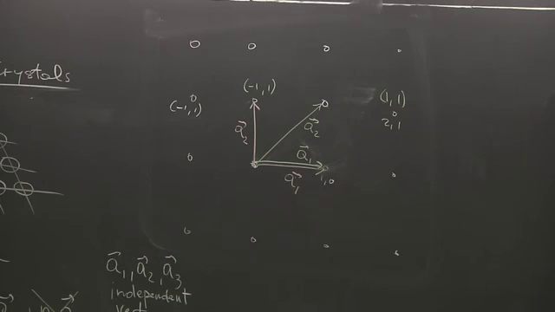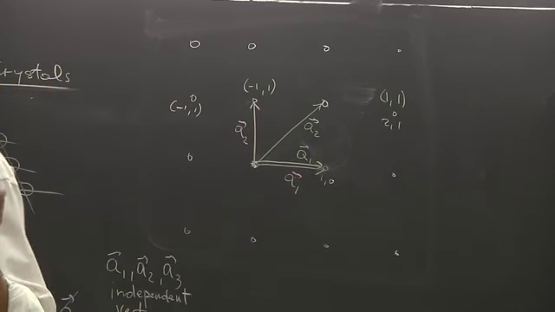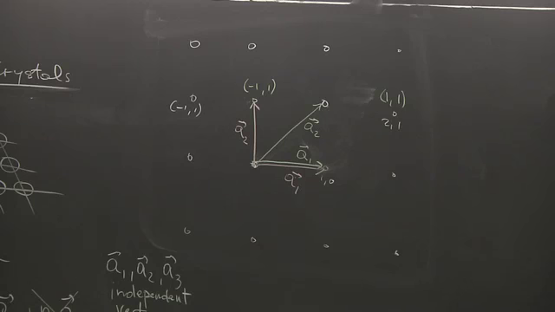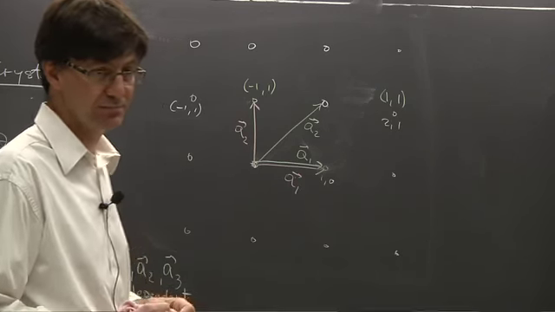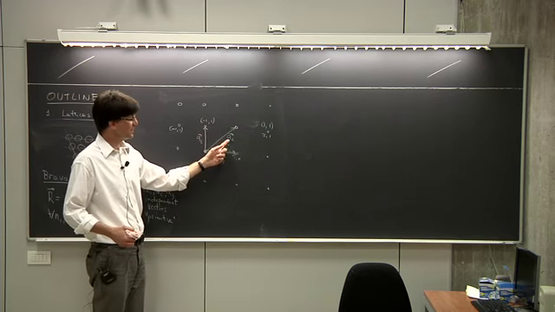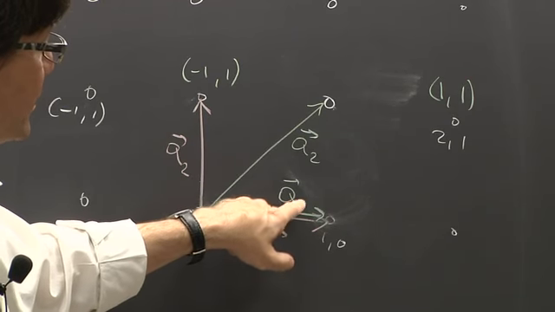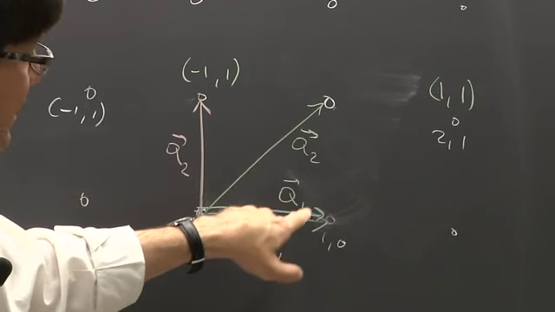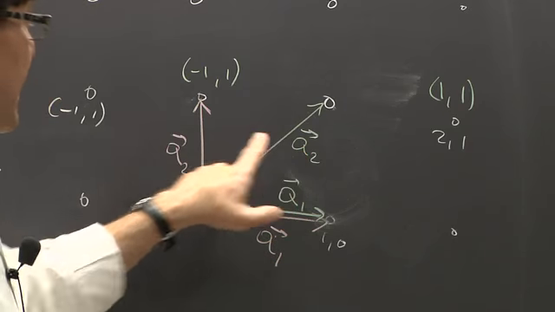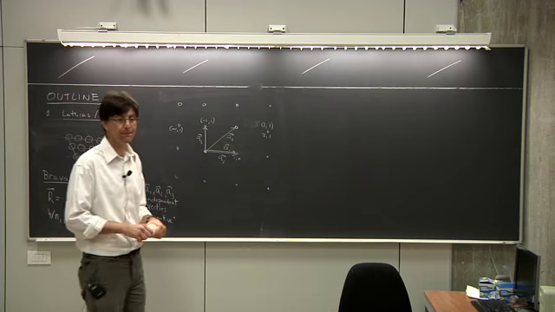Do I generate more points than the pink choice? Is there any additional point that I'm generating with the green choice that I was not generating with the pink choice? No, right? For an obvious reason, because A2 is a linear combination of A1 plus A2. So as soon as I write integer times A1, integer times A2, I'm also writing integer times A1, integer times the pink ones. So I'm generating the same points I was generating using the old definition with the pink vectors.